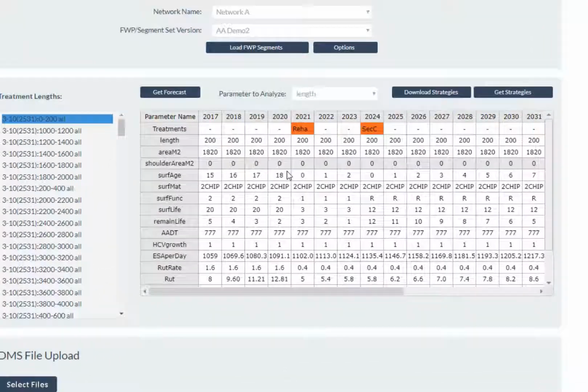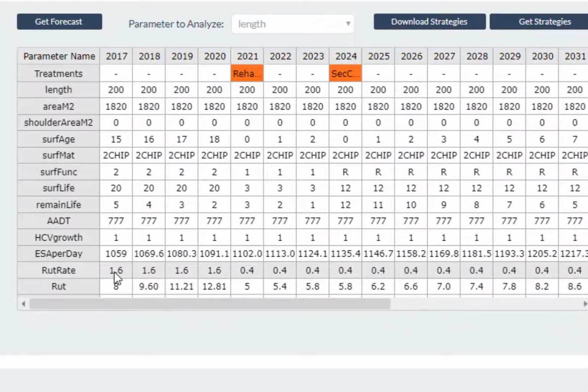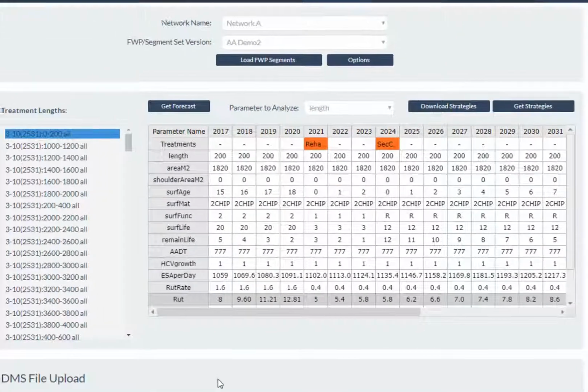And you can see here with that updated DMS file that this rut, it's still showing the historical increment in rut rate here, but the moment that rehabilitation is placed, my rut rate is now changed to 0.4, which is what I wanted it to be. Previously, recall, it was 0.3. So that shows you the power of this Trigger Model Analyzer to quickly debug and improve your deterioration model setup.